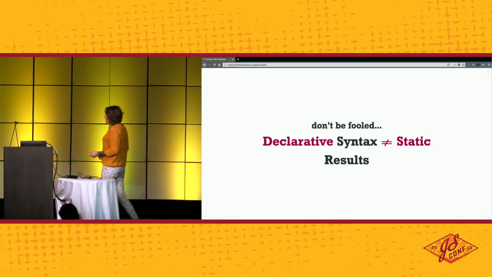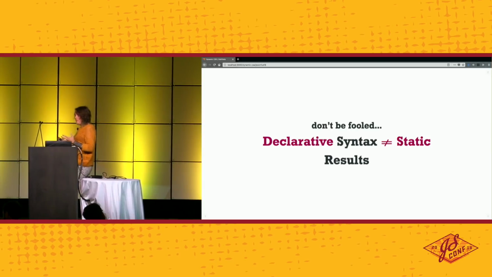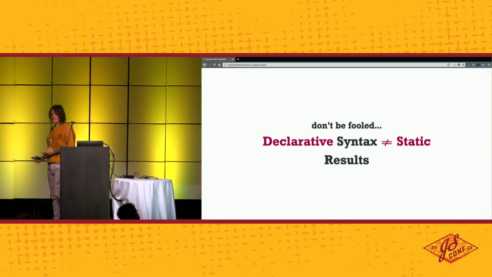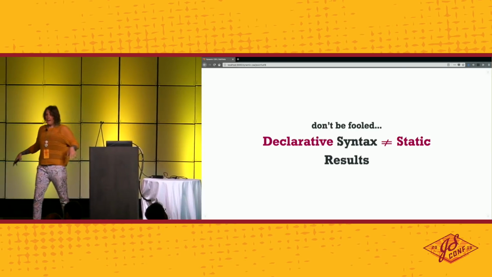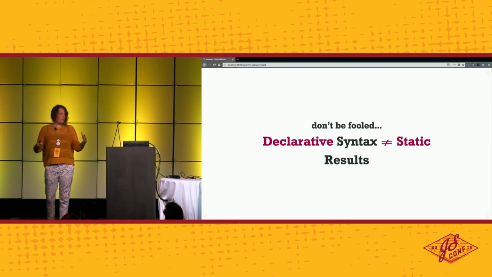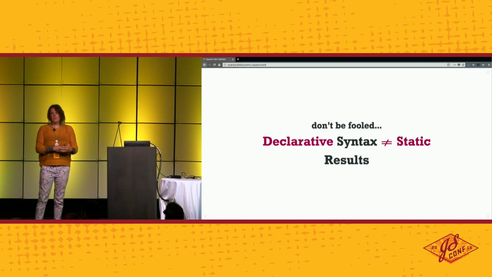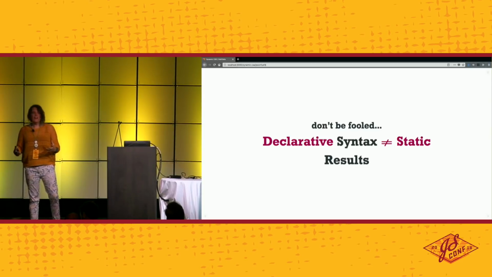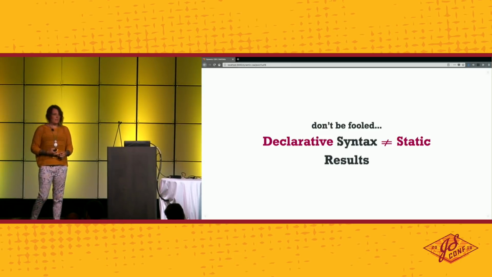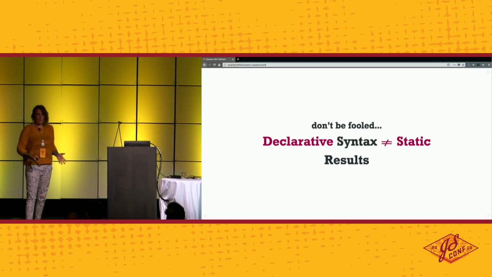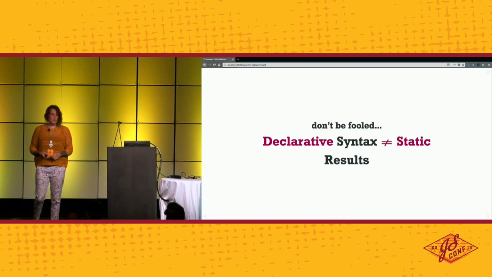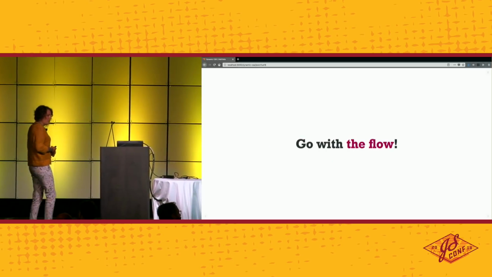So we need to remember that though CSS has a declarative syntax, CSS is in no way static. CSS is built from the start to give us the ability to make change and to style change. How does this look different in one place versus another place? And those are the sorts of rules that we're writing in CSS. It's not, here's how it is forever, but here's how it should handle different situations. That's what CSS is written for.